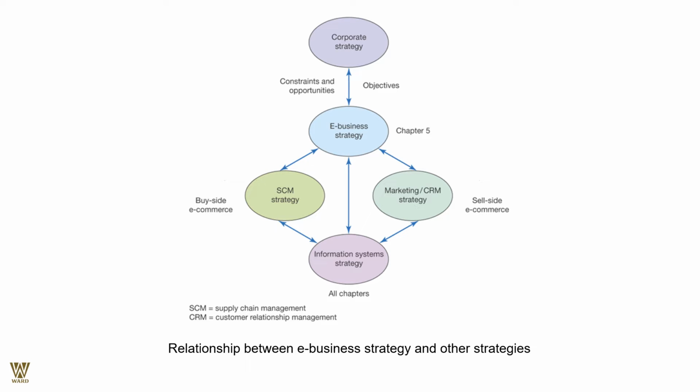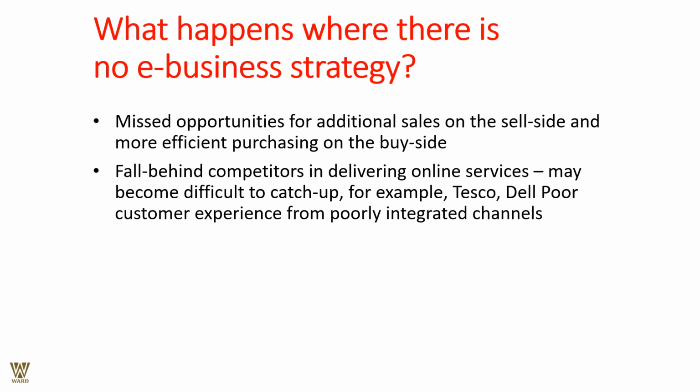Let us understand the e-business strategies and other strategies. Look, this is the corporate strategy. This is the IT, all about it, all the chapter. So we have the supply channel things coming around here. We have the marketing strategy that comes around here. We need to work upon it. E-business strategies which lead to the other one.